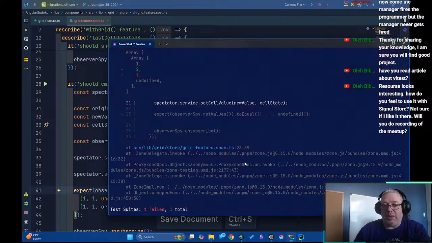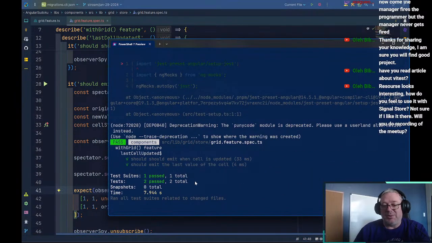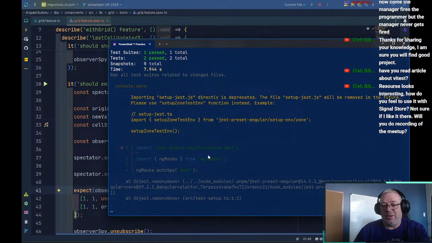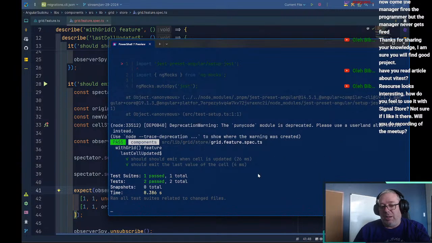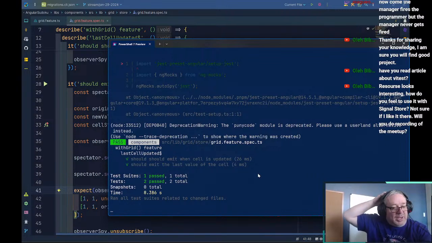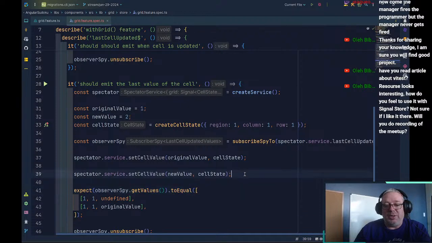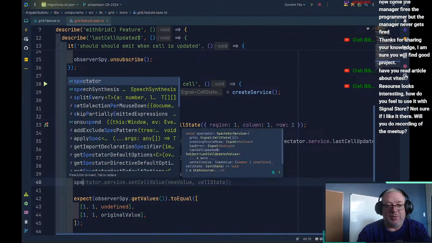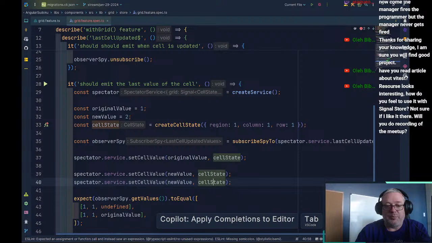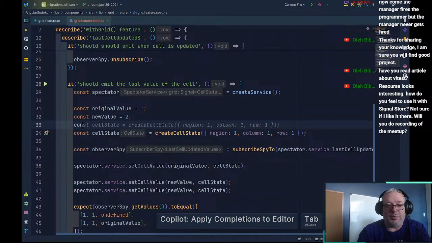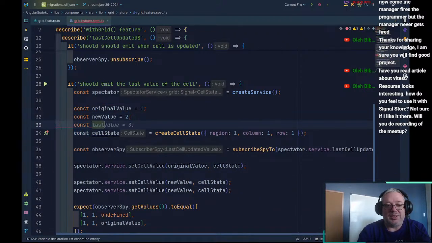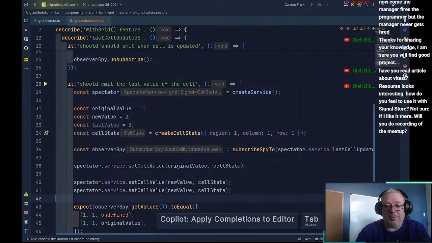And this is a good test because it allows us to make sure that we're handling everything right, so that our last updated is not just emitting, but it is emitting the values we expect, right? And we could even go so far as to go, spectator dot service, and we could add like const last value equals 3, right?